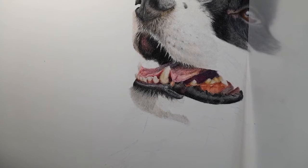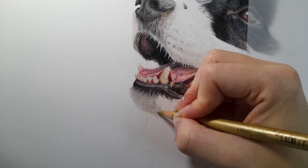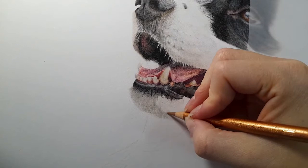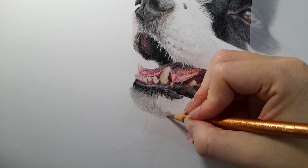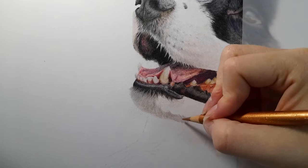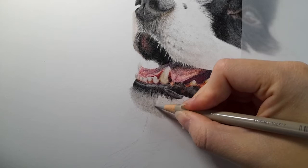I'm then going to get my gold here. I'm then going in with the copper. So the copper is going to give us a different tonal value to the gold. Again, very light pressure over this Warm Grey 3 area. And can you see the difference in the tonal values? And then I'm going to take the Warm Grey 2 and blend over the top. And down here.